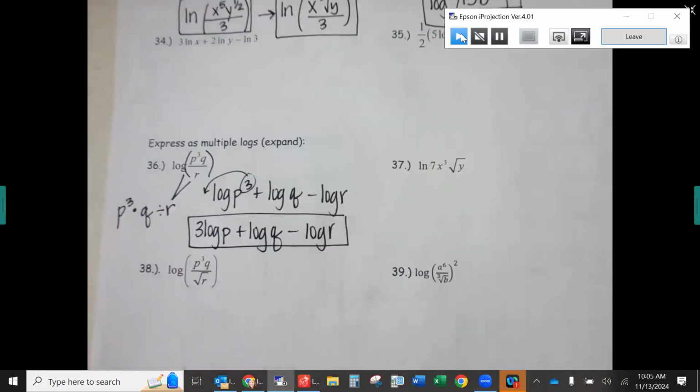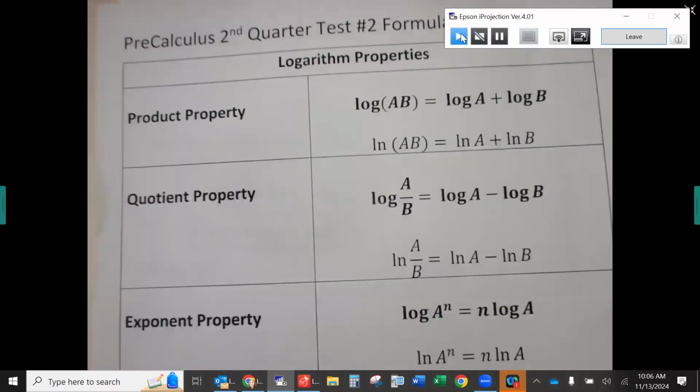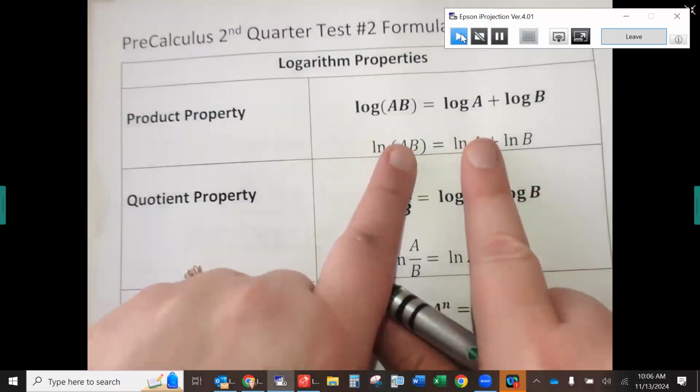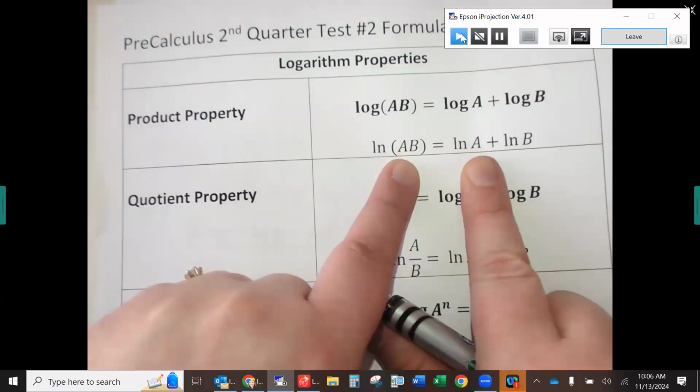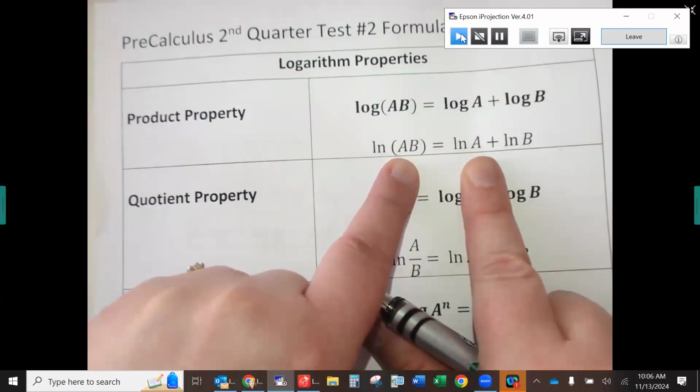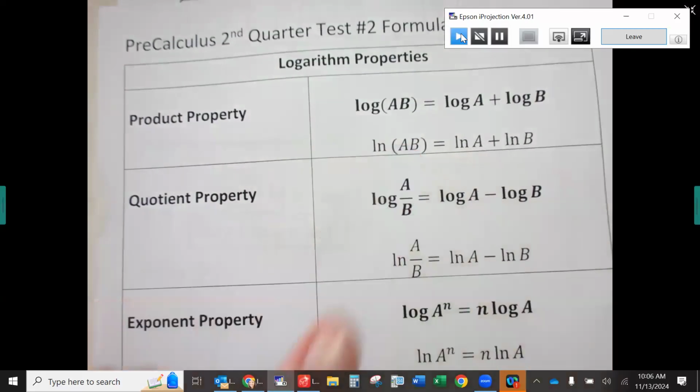Now, the other thing I want to point out to you, the next one we're going to do is 39, is that you'll notice that in number 37, instead of saying log, what does it say? ln. But remember, y'all should have learned last class, ln is just a type of log. So you work it out the exact same, but instead of writing log, log, log, you're going to put ln, ln, ln. Okay, also on your sheet, let me just point it out to you. All the rules for logs are also there for ln's, because an ln is just a particular type of log, but it follows all the same rules.